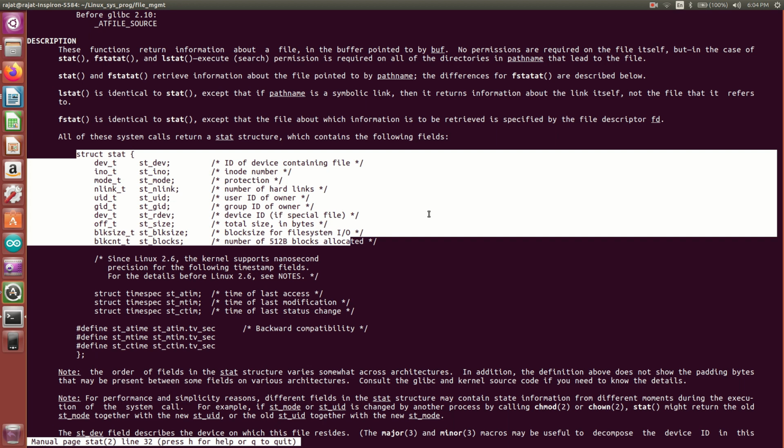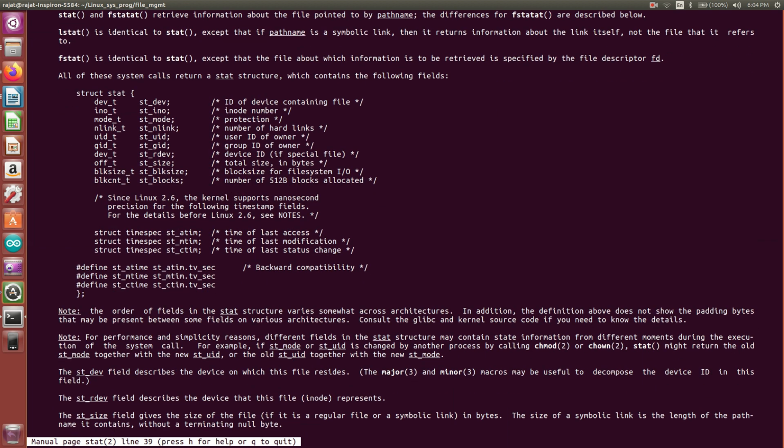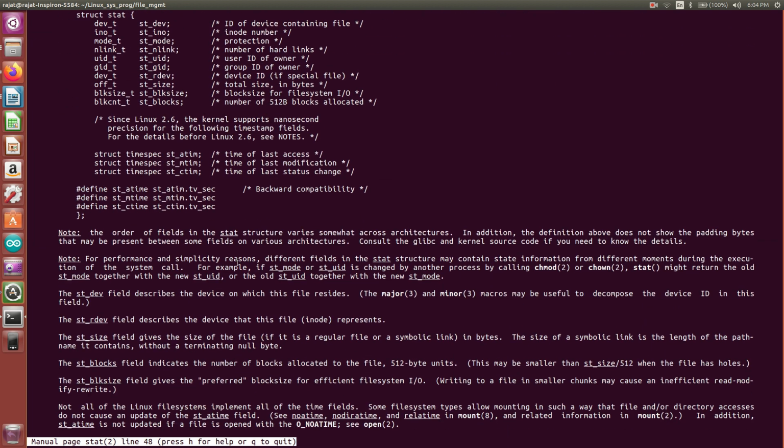If we have some time, I'll write a program to give you this information. That particular code will tell you whether a particular file is a regular file, a directory file, or a link file. You can also see the user ID of the owner, the group ID of the owner, and many more, like the size, the block size, and how many blocks are allocated. Some extra things are also there.